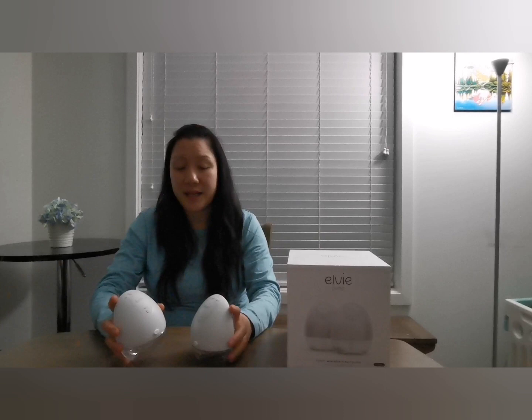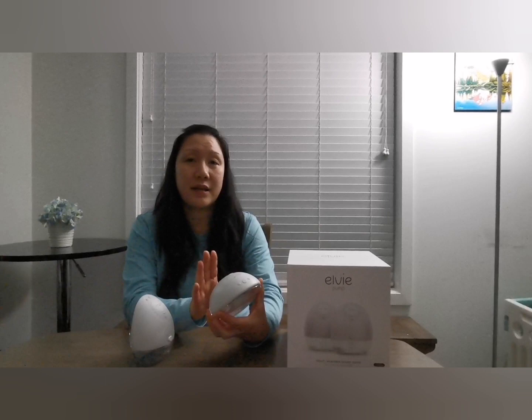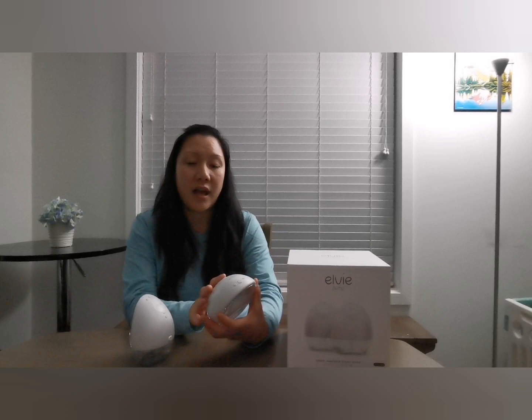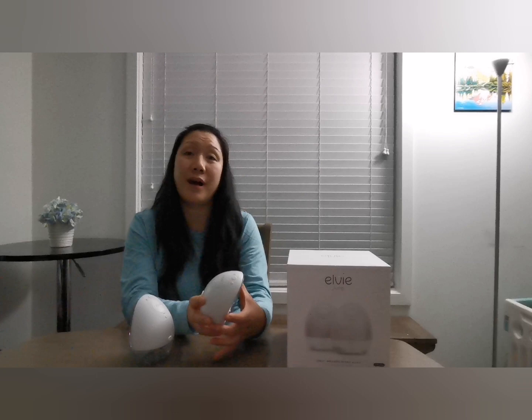One thing that's pretty cool is that the noise level on these is pretty quiet. I can hear myself, but other people can't hear that I'm pumping milk. It also has an LV app where you can download it on the Apple App Store or Google Play. After you download it, you sign up for an account and sync the hub via Bluetooth on the app, and then you can track your pumping sessions. If you mamas out there like to track how long and the schedule of when to pump, that app is pretty cool. But for me, I don't even have time to go on my phone, so I just use the gadget itself.